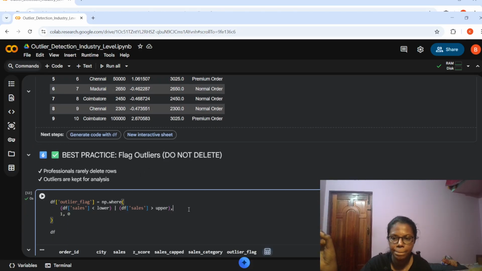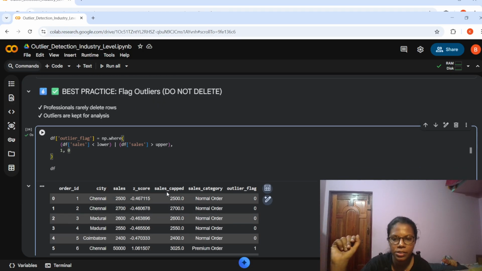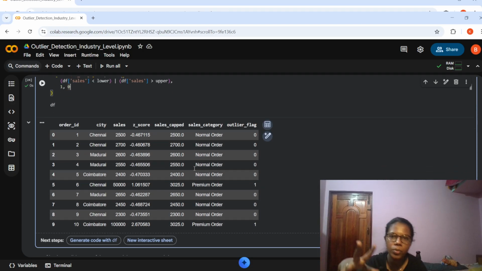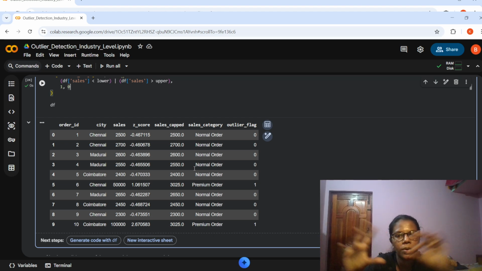Another way we could follow as a professional is flagging outliers. When we remove outliers or replace them, we might miss the data, right? In future, what if it is necessary? To avoid that problem, I'm going to create a separate column and flag that particular row as an outlier and keep it for future use.